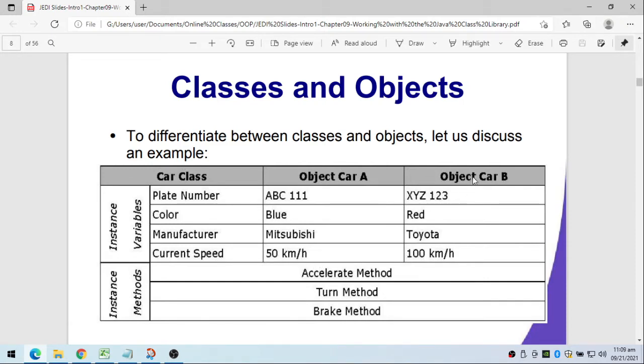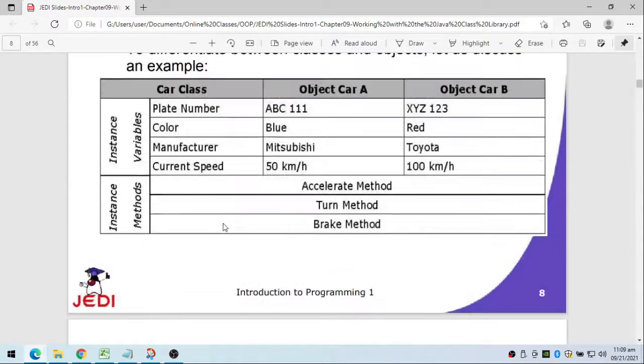And then object B, it's another car. This is the plate number, it's red, it's Toyota, and with the current speed of 100 kilometers per hour. So the objects are the specific objects. These are instances of the car class.